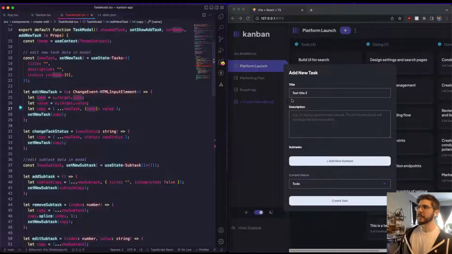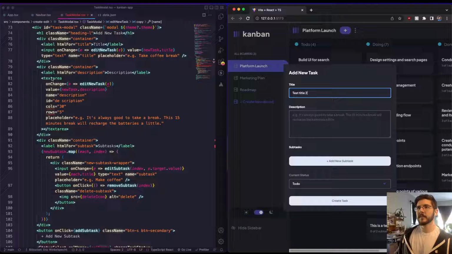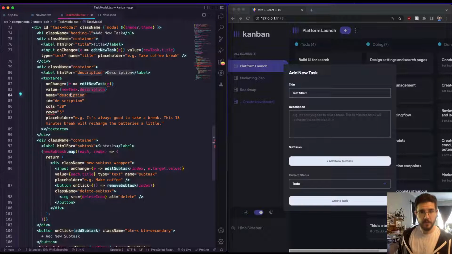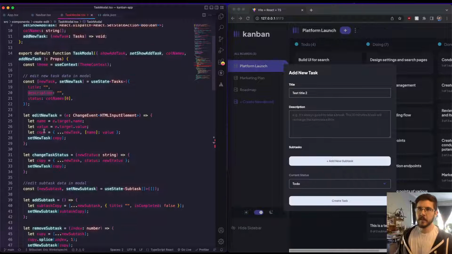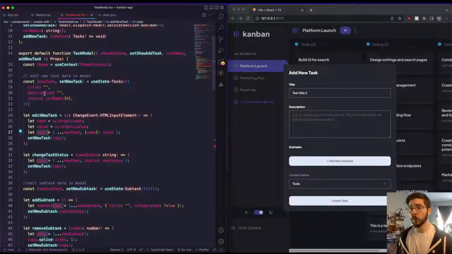So now regardless of if it's coming from title or if it's coming from description, so if we look at our description, which is a text area, it has the name of description. So now we know what field we're editing without having to make different functions for each particular field. So once that's passed in here, we make the copy of the new object, which we talked about last time with Immer. We're not using Immer in this particular case because this object is much more simplistic to work with. It's not nested, it's just one object with a couple key value pairs here.